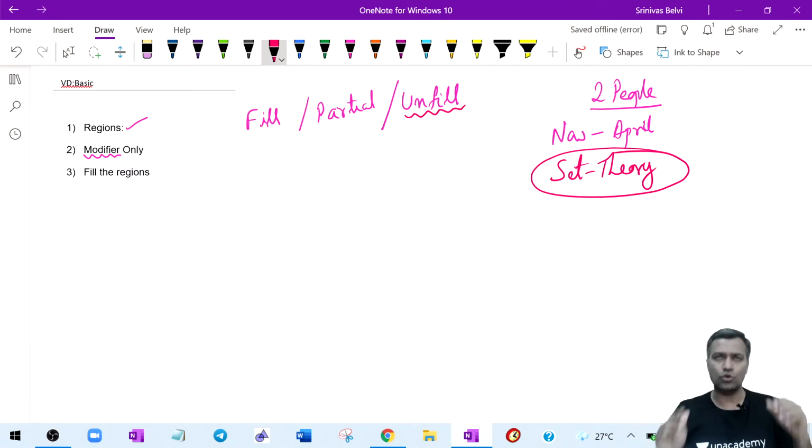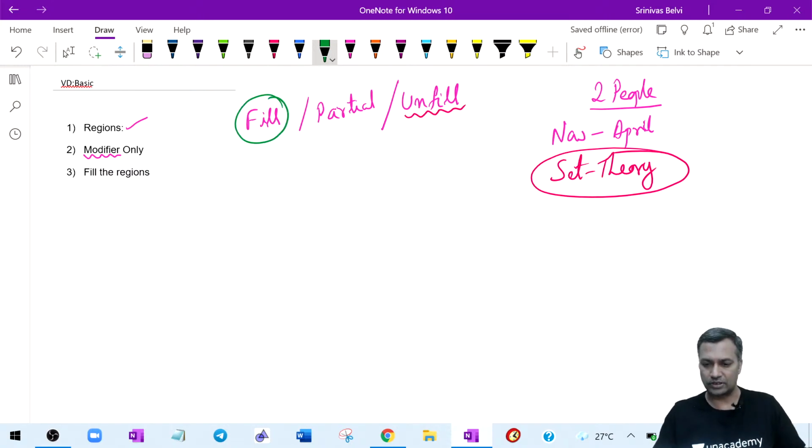In today's lecture I'll be doing the first type, because all three types are there. Then I will go to the next depth in a couple of lectures, the partial filling. Then we will get into the unfilled, where you just can't fill. Filling doesn't make sense. You can deliberately make an attempt to fill, but will it make sense? It doesn't. These are the three types we will talk about. So maybe in about 4 or 5 lectures I should be able to wrap it up, based on how you respond from the other side and how much time you put into the work. That's what we are trying to do there.